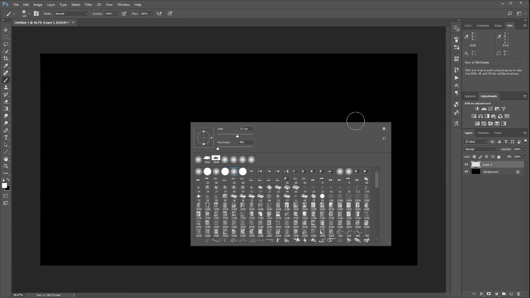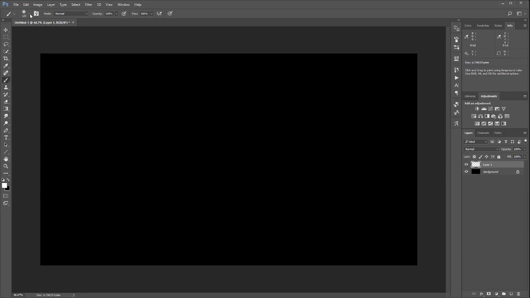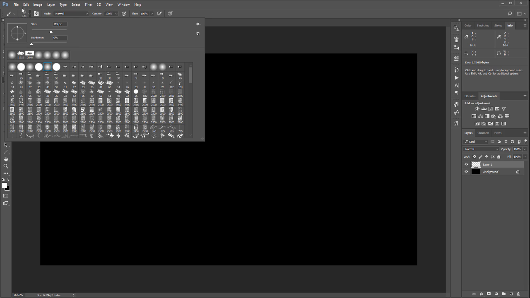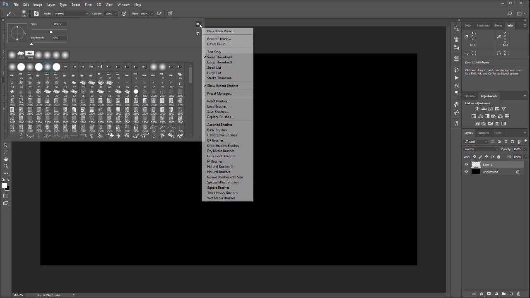So what you want to do is right click anywhere with the brush selected, and in its pop-up menu you'll see your brushes. Or, when the brush is selected, you can go to the top and click by this display of what type of brush you're using. It opens the same menu, and right here you can see the gear. So let's click on the gear, and you'll notice we have several options: new brush preset, rename, delete, all these options, so we can create a lot of stuff.